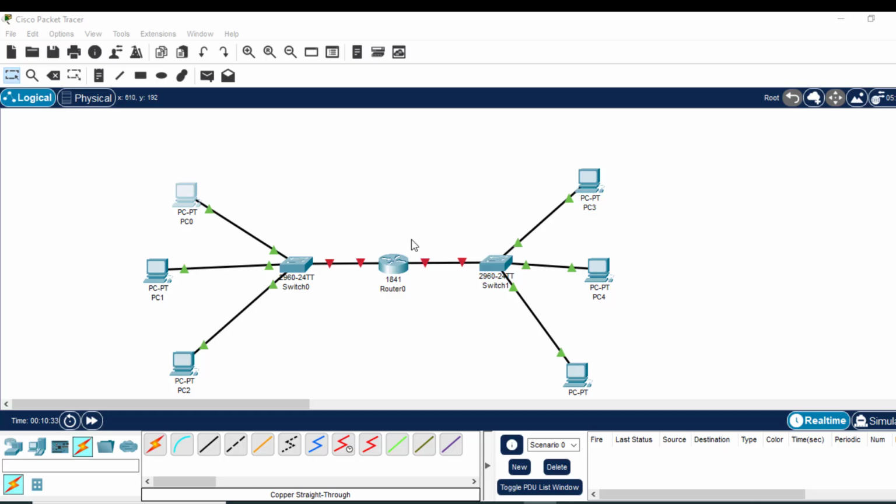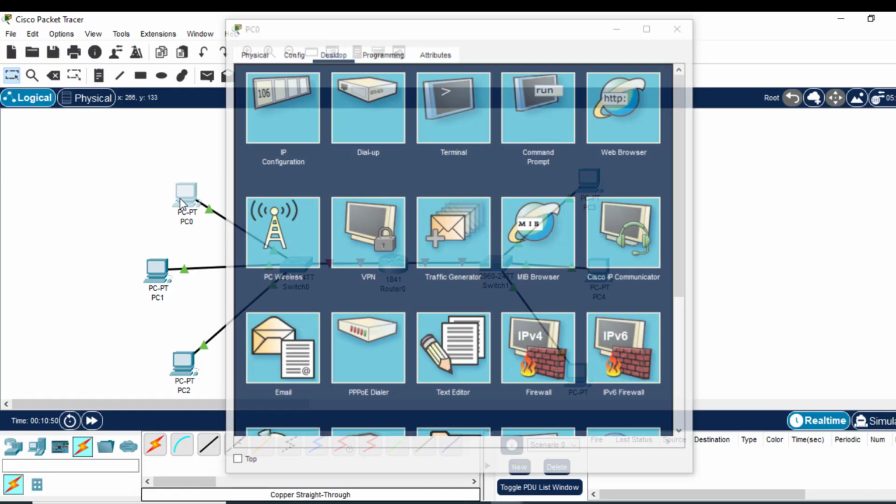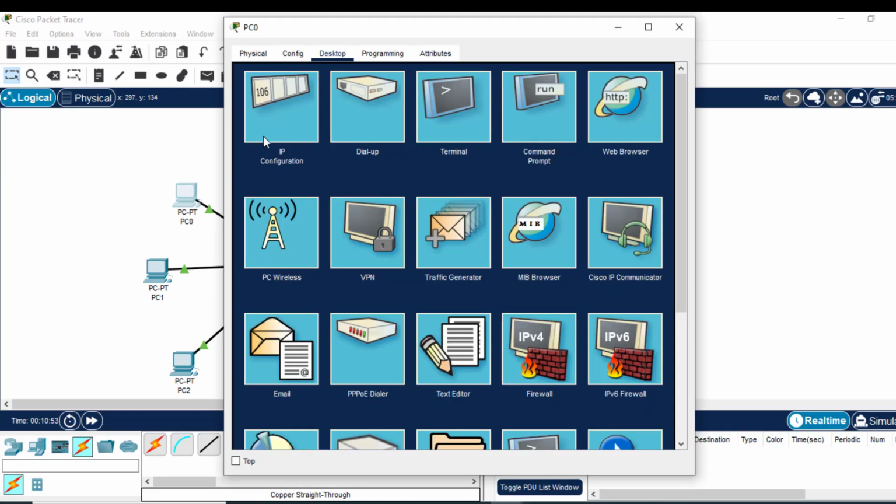So first of all, let us click on this. Now remember one thing, for these PC 0, 1 and 2, FE00 is the default gateway, and for all these 3 PCs FE01 is the default gateway. I'll just show for PC 0 how to assign the IP address.